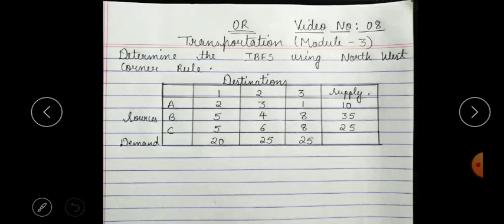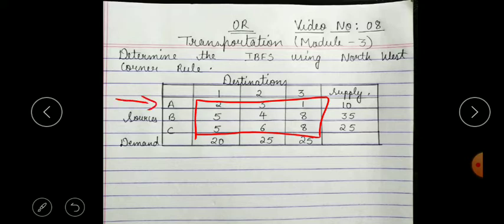So whatever is there inside here, all these are unit transportation costs of transporting materials from sources A, B and C towards destinations 1, 2 and 3. Sources will always have supply. Sources supply items to destinations. Before that I'll tell you one more thing. I have told you that these are the unit transportation costs. So inside, whatever you have in the matrix are transportation costs related to unit items, that is individual items or one item.